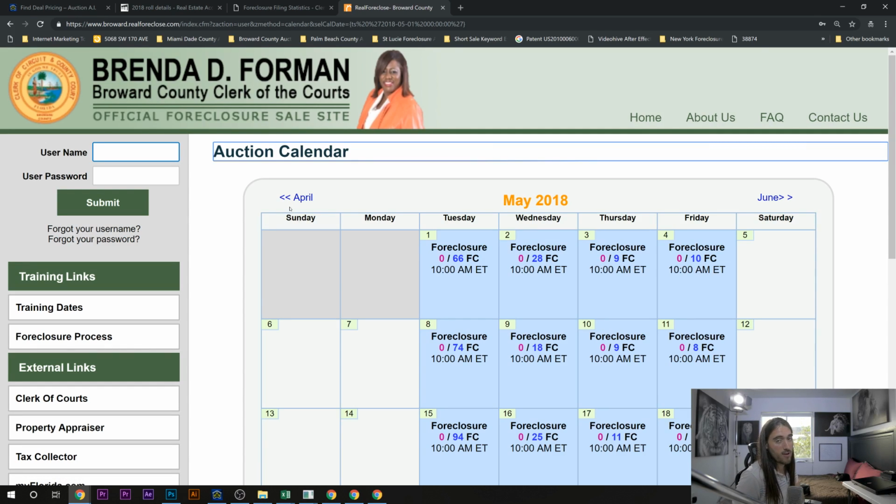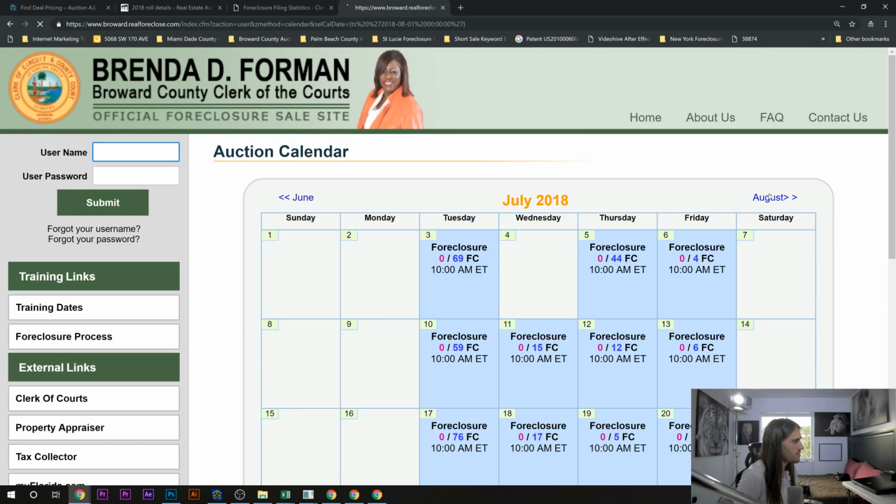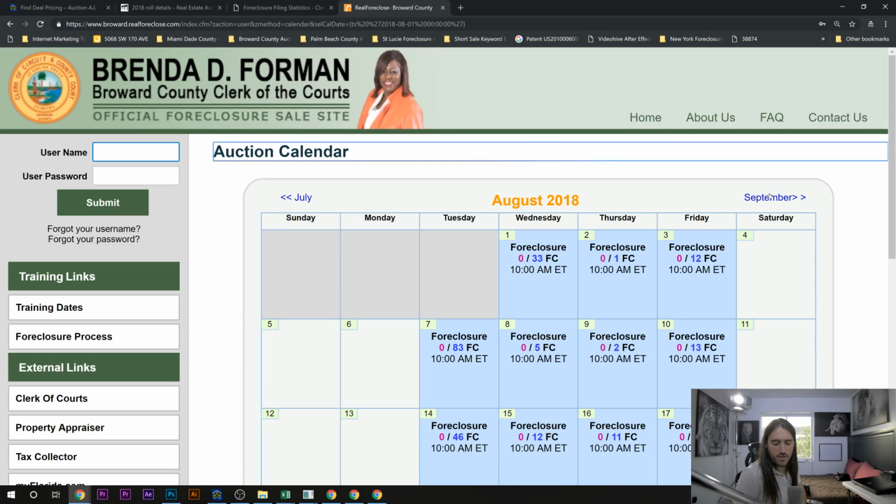We have a Model 1, which is the free and clear. This is where a property doesn't have a mortgage, or any of the open mortgages have been satisfied or released. Or either the first mortgage itself is foreclosing, but it's a low mortgage, or an inferior lien is foreclosing, and then there's no superior lien. That's Model 1. In Model 2, there is a small lien foreclosing, which gives the opportunity to come in and buy a property with at least 100% profit.